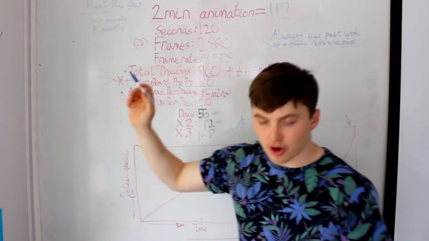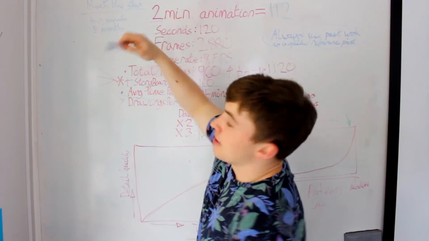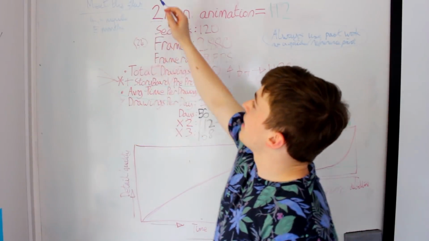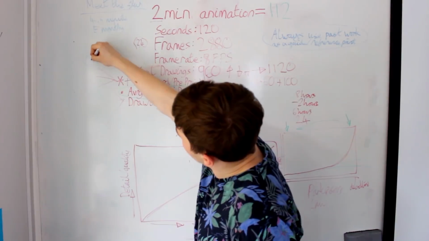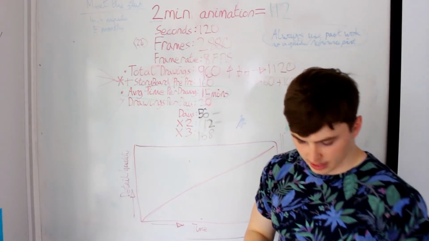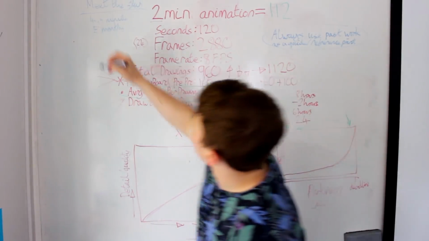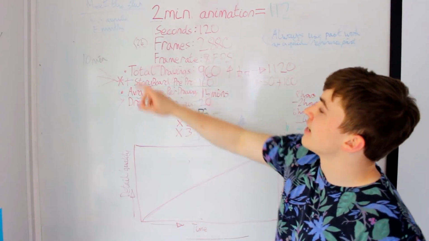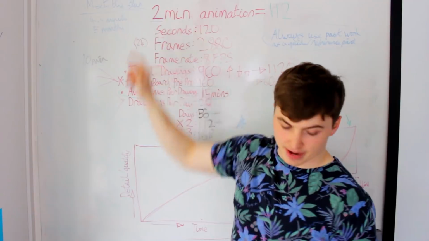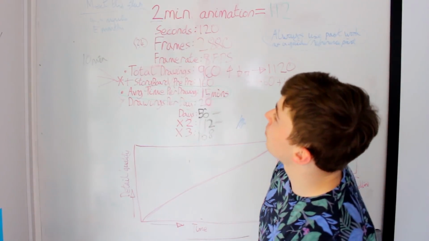From that, we can work out a sort of formula, and then we can use that for any amount. So let's say I'm trying to calculate a 10-minute animation. Well, we work out, you can't see that, can you? I hope you can see that. We work out what it takes per minute of animation. So that's 4.5.